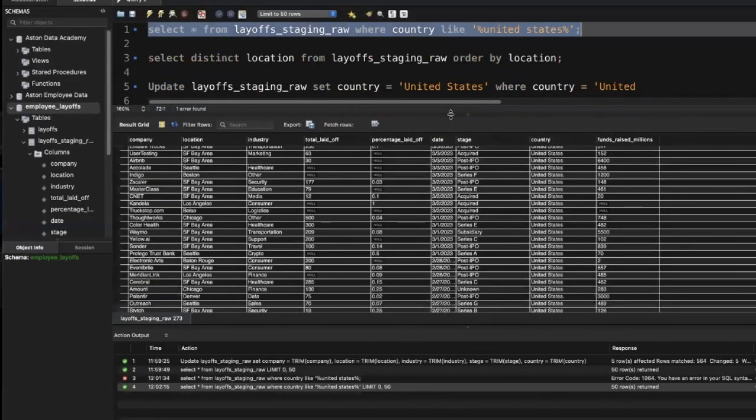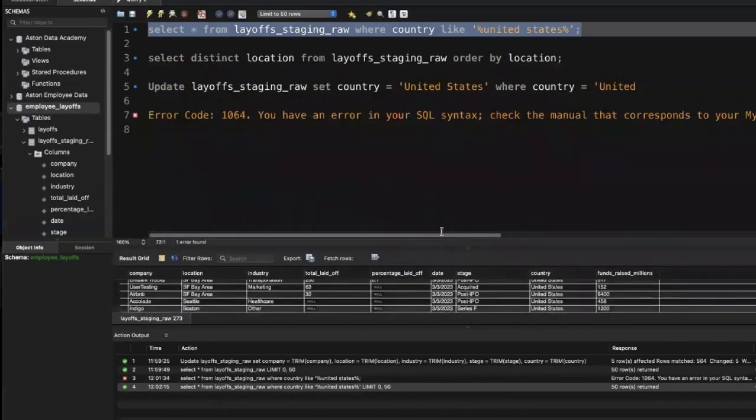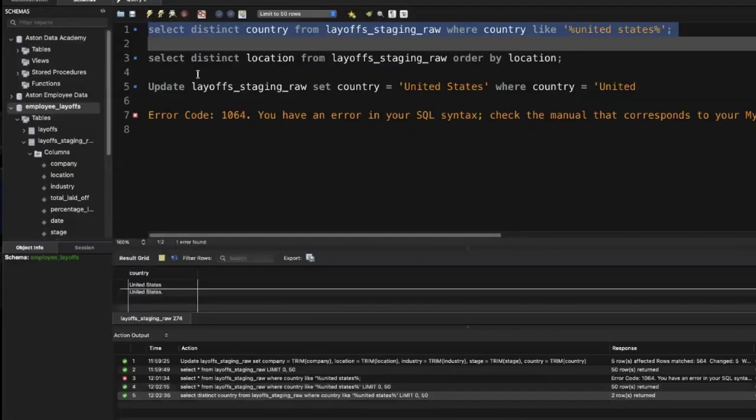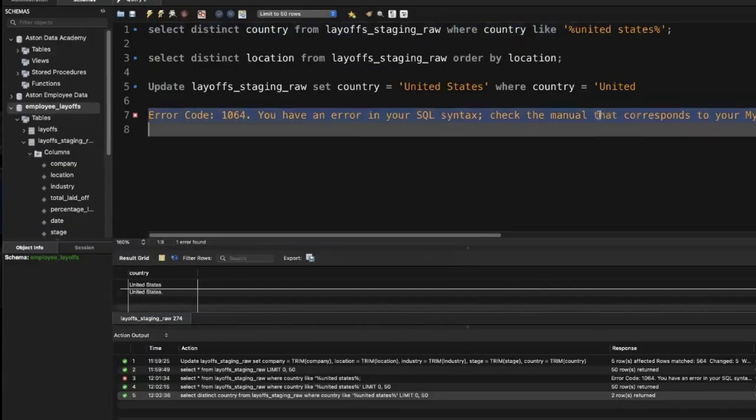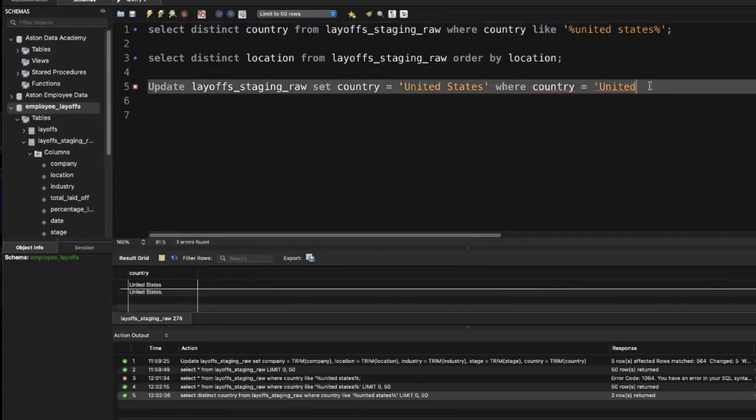So it gives us only those that have country United States, but I do not want all of them. So let me just make this distinct country. So let's see. Yeah, so it gives me these two. Just want to see that I'm spelling it correctly. That's basically why I wanted to, yeah, so that we don't have a second duplicate.